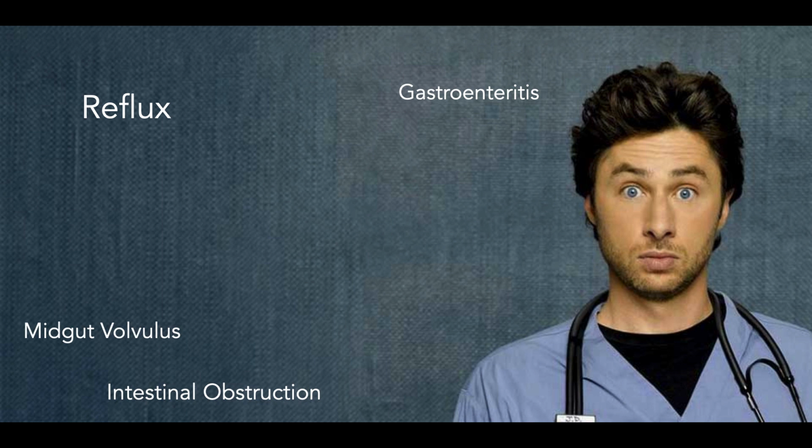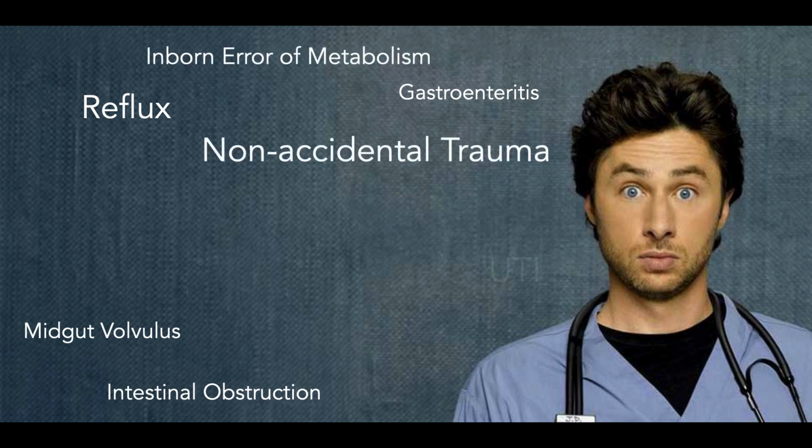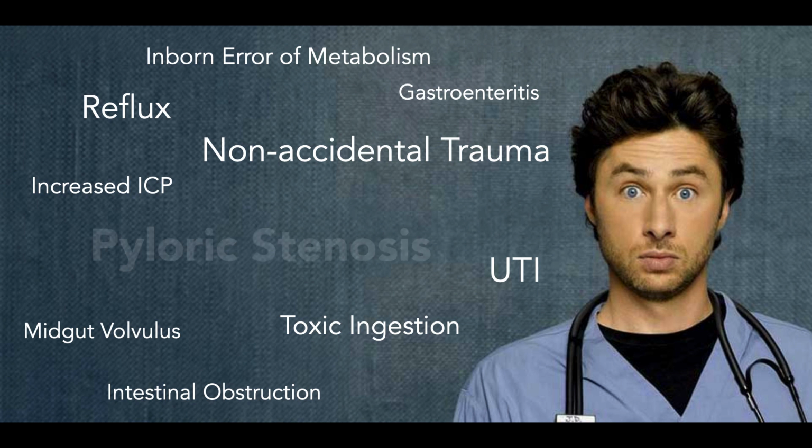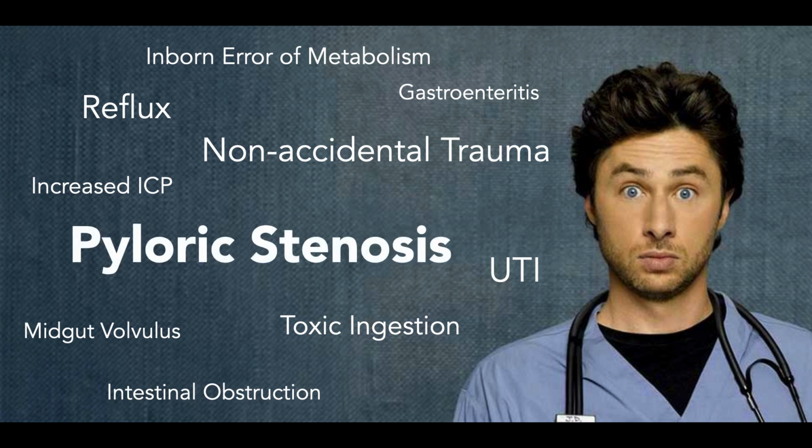And once again, the differential for vomiting is broad. It could be something as simple as reflux. However, in infants, vomiting can signify more serious problems going on, such as an inborn error of metabolism, non-accidental trauma, or some serious type of intestinal obstruction. However, based on the history and physical that you had, his presentation is most concerning for pyloric stenosis.